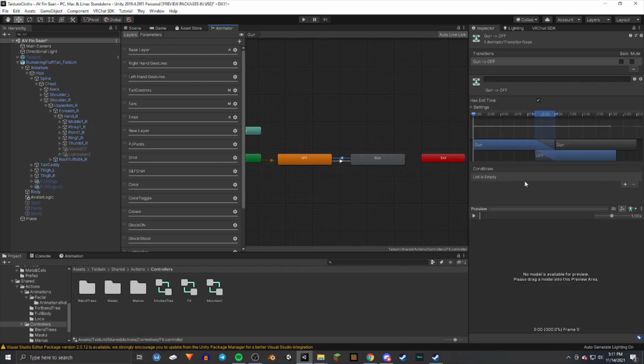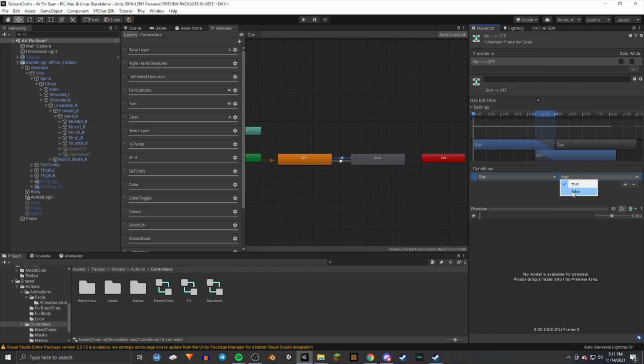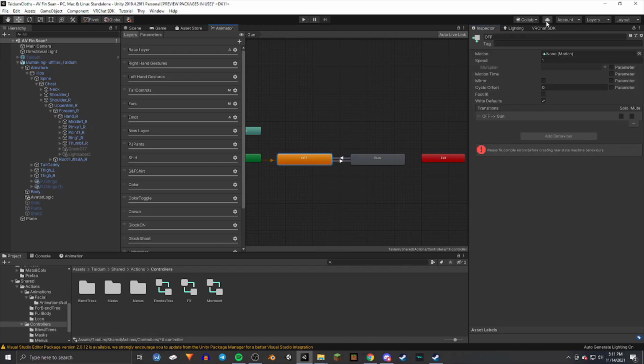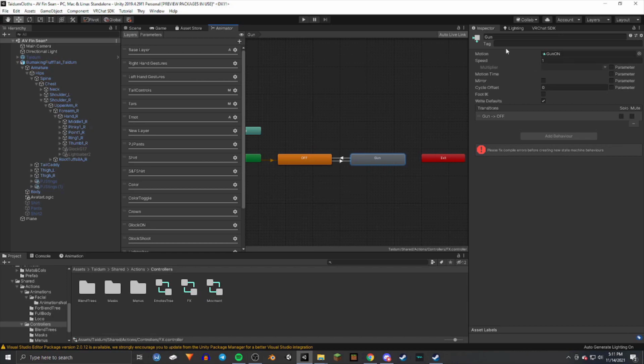Now I'm going to create another condition on the transition going back to off: conditions, plus, gun, and when it's false, it'll switch back from the gun animation to playing no animation. So it'll stop playing this animation.